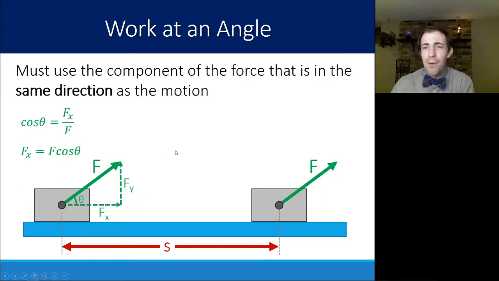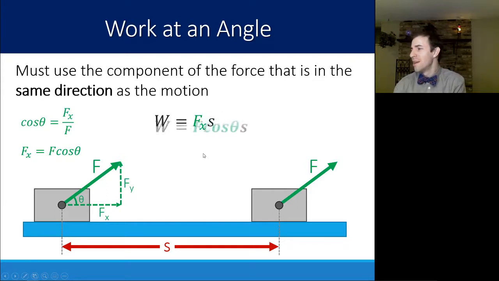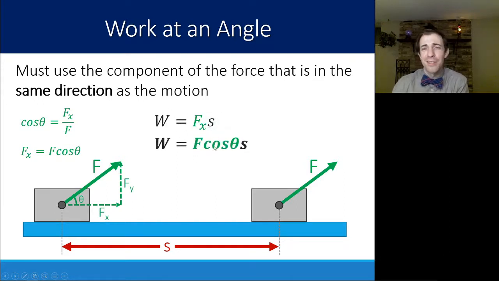I'll remind you that the work formula that we talked about was force times displacement. So now, instead of just saying any force, I'm going to say this is the force that's in the direction of the motion. That was the Fx that I calculated. And in terms of the force overall, I can plug in force times the cosine of theta, what I solved for Fx here. Now, this equation is a much more generalizable equation that can handle the force not being perfectly in the direction, because direction is a component of that.